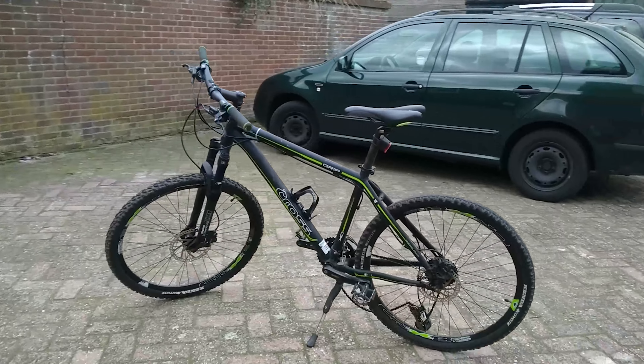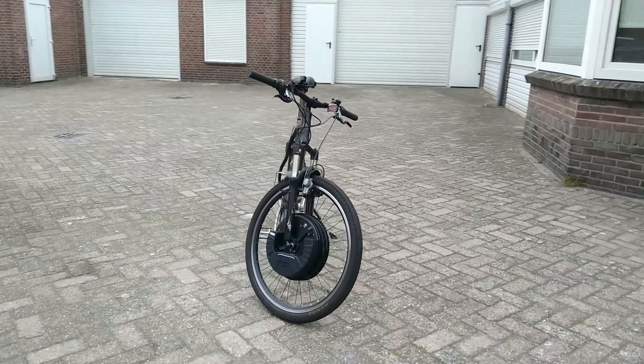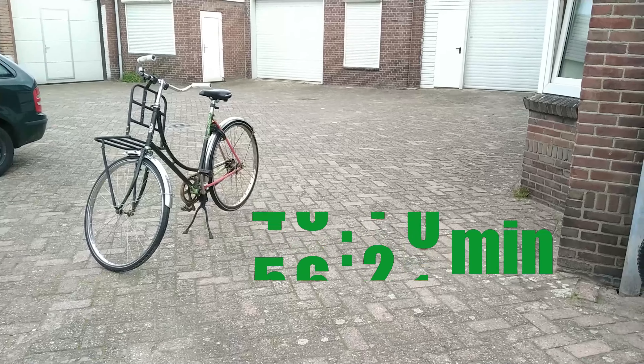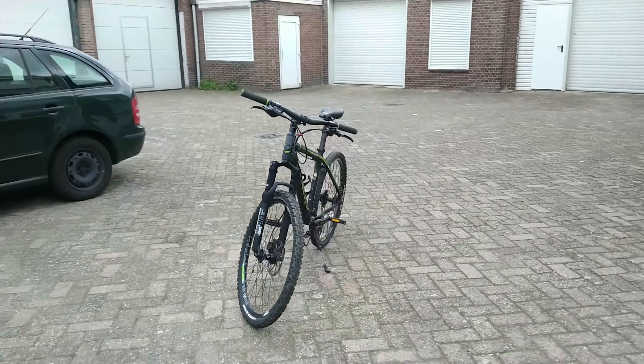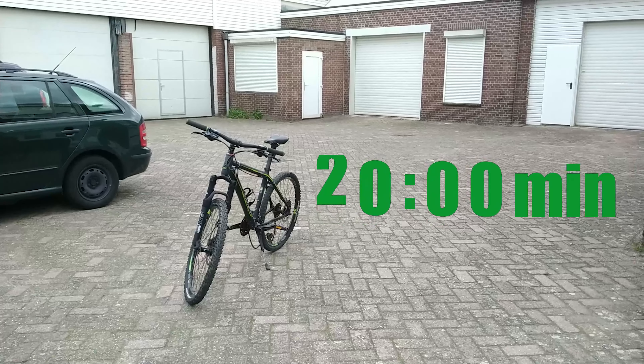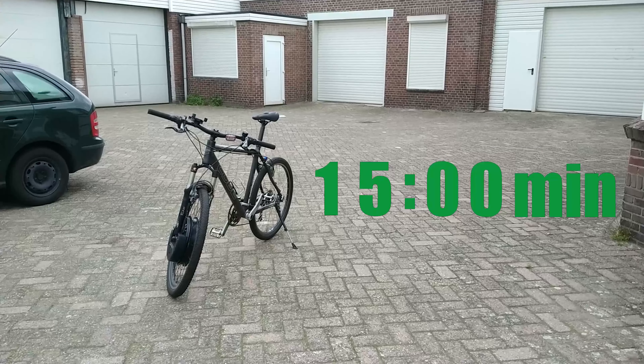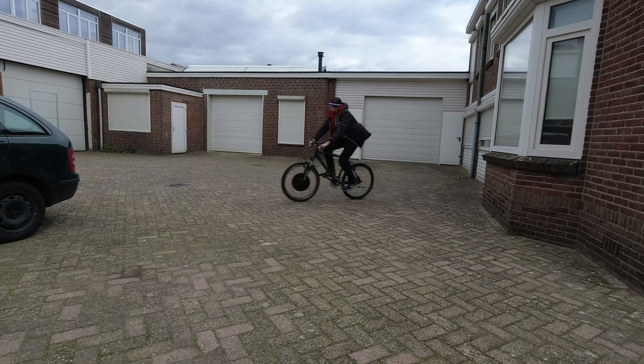Another thing for the speed section: I tested going to work with a normal city bike, with the same bike without the iMotor 3, and with the iMotor 3 itself — and the differences are amazing. I need to bike to work about 6.5 kilometers. With the normal city bike, not racing, I need 25 minutes. With my mountain bike without the iMotor 3, I go there in 20 minutes, saving 5 minutes. And with the iMotor 3, I go in 15 to 16 minutes, depending on whether I'm assisting the motor or just letting it drive me. You save 4 to 5 extra minutes in just one direction. I think that's an investment well spent — time is your greatest asset.